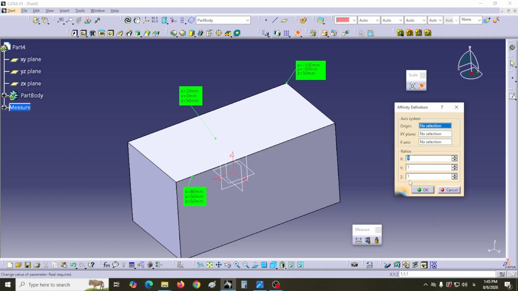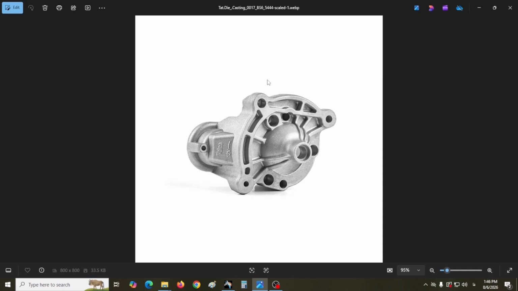Now, what is the advantage of this method? Consider an industrial part. It is made by casting. Its dimensions are different in different directions. It is natural that after casting, the part shrinks as it cools down. But because the part is not symmetrical, the amount of shrinkage is not equal in different directions. This tool helps us after the design is finished and when we are preparing the manufacturing drawings. We can correctly adjust the amount of compensation in different directions.